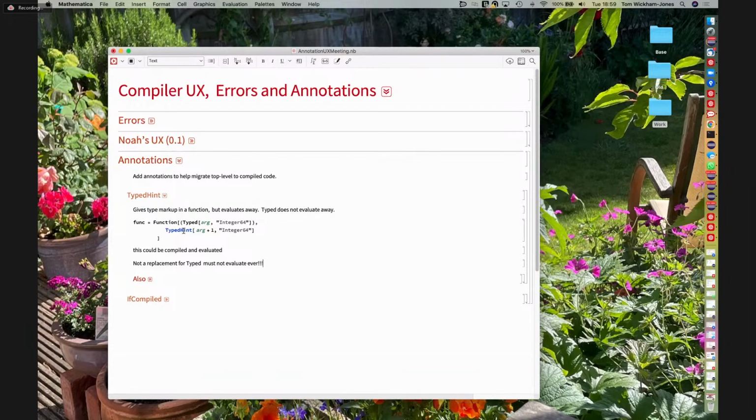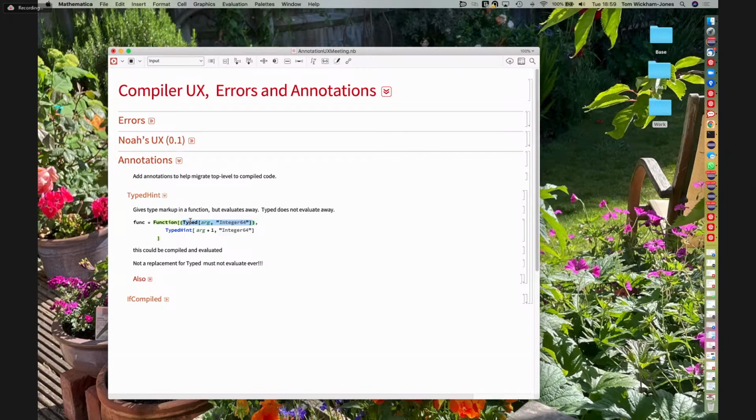Okay, explain to me when you use typed and when you use type hint. Well, you would use typed as like the formal arguments of variables. Like here, for example, that's when you would use typed. And so type hint is merely used in the body of code to say, like an assert, by the way, this is the type this is supposed to have. Is that correct? Yeah, I think that's a reasonable statement.